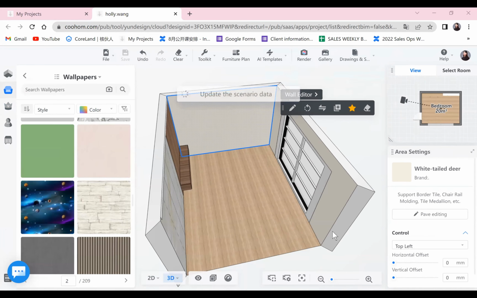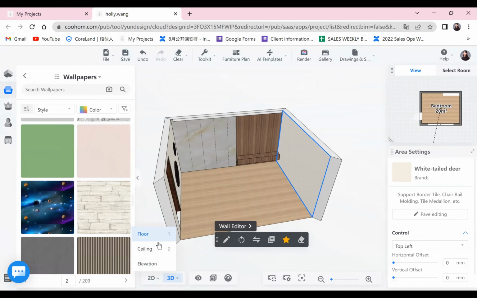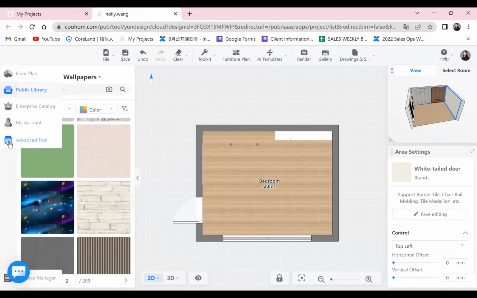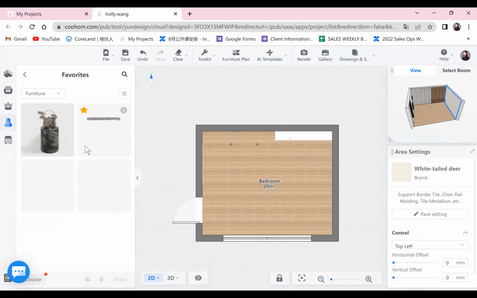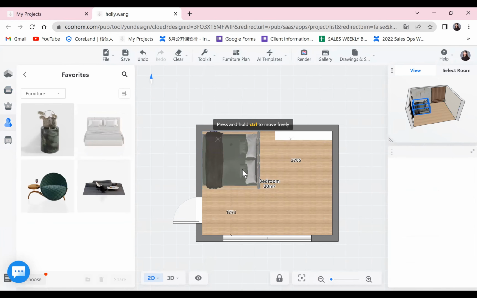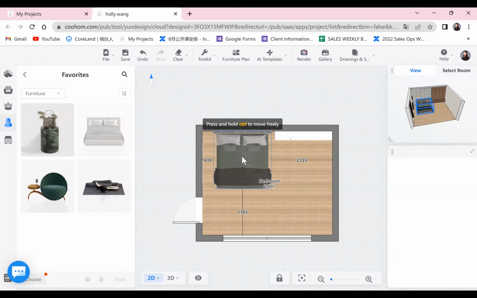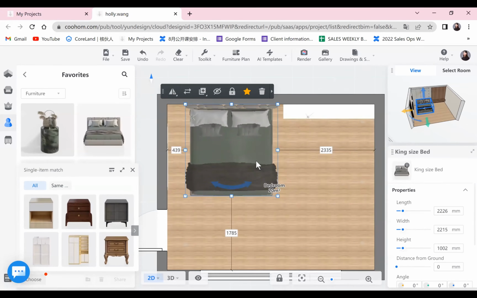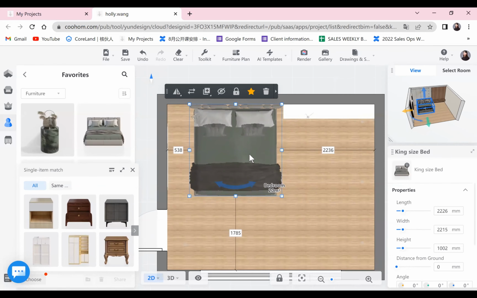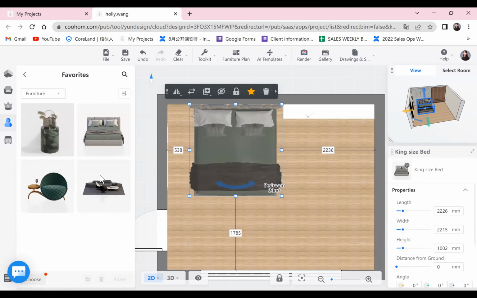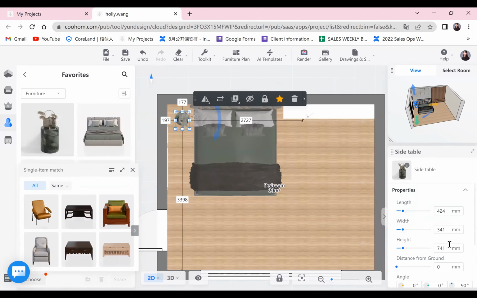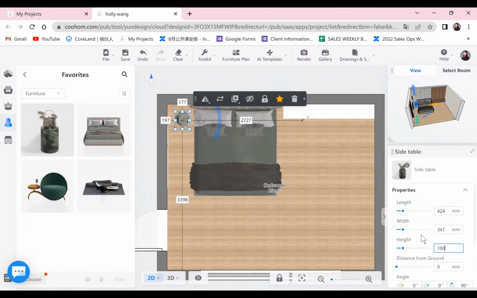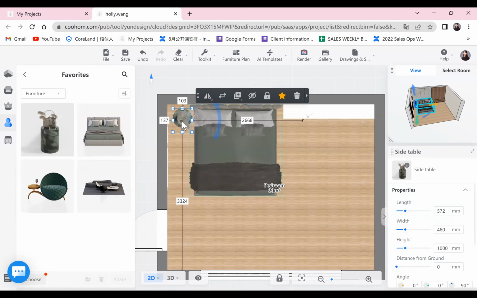Okay. All right. So now let's place some furniture and we will just get the bed. I have added them to my favorite. Okay, here we go. And I think I will move it a little bit this way, right? And then the bed and table, let's make it a little bit taller because it's too small.